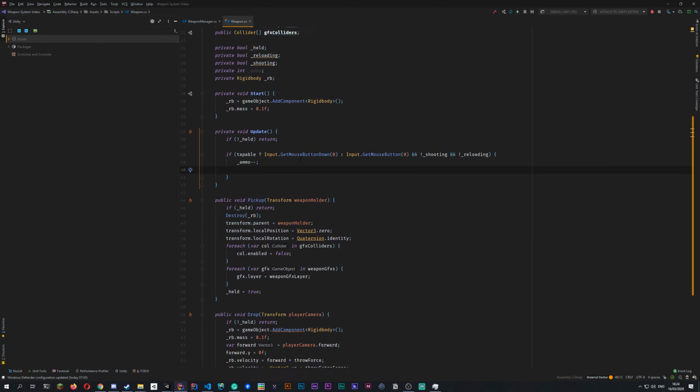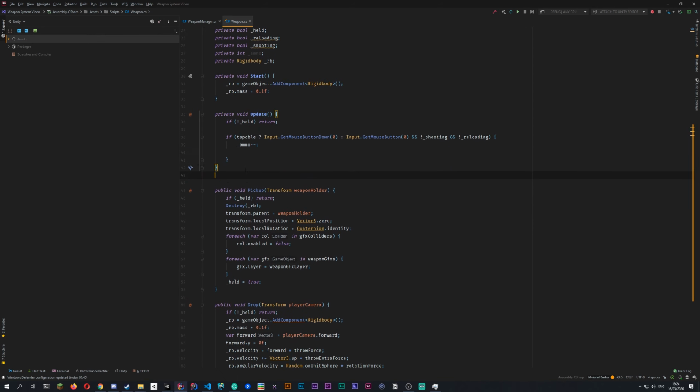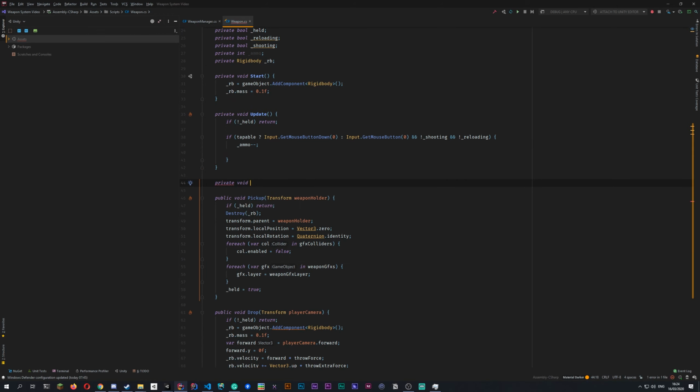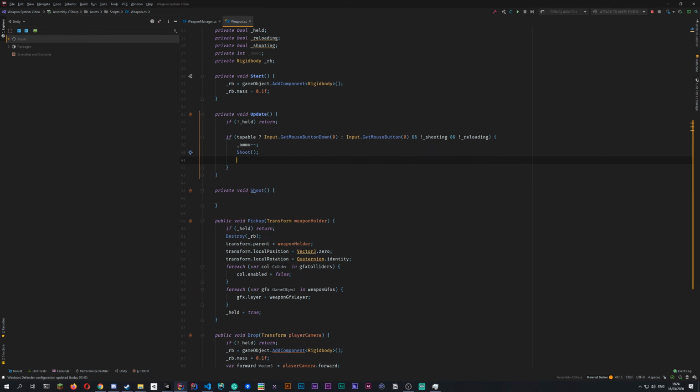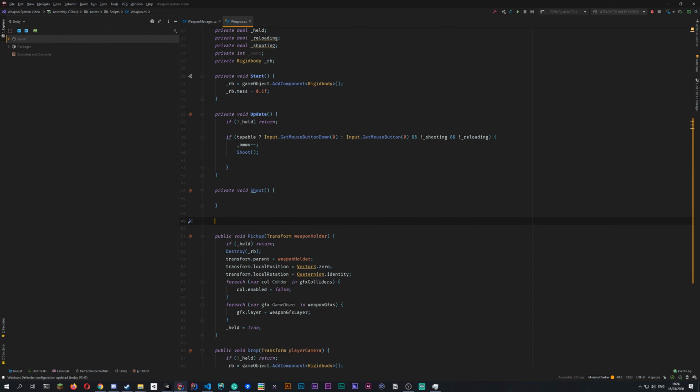And then we want to make a private void shoot. So private void shoot, we will run that here. And we also want to make a coroutine for reloading and shooting cooldowns.